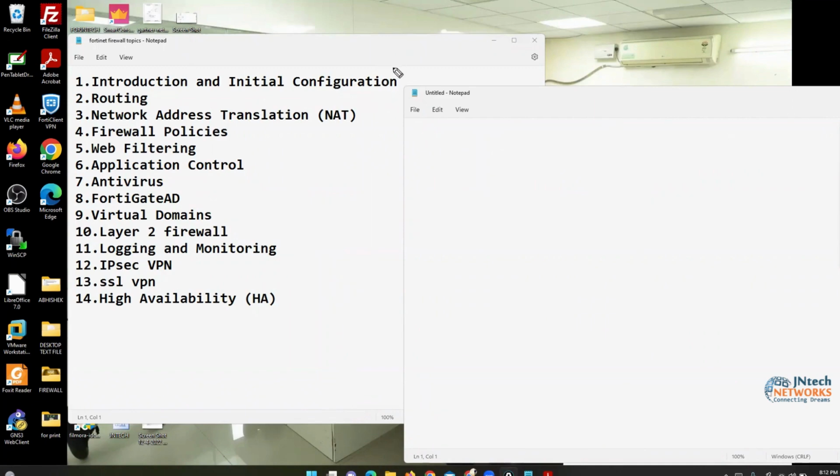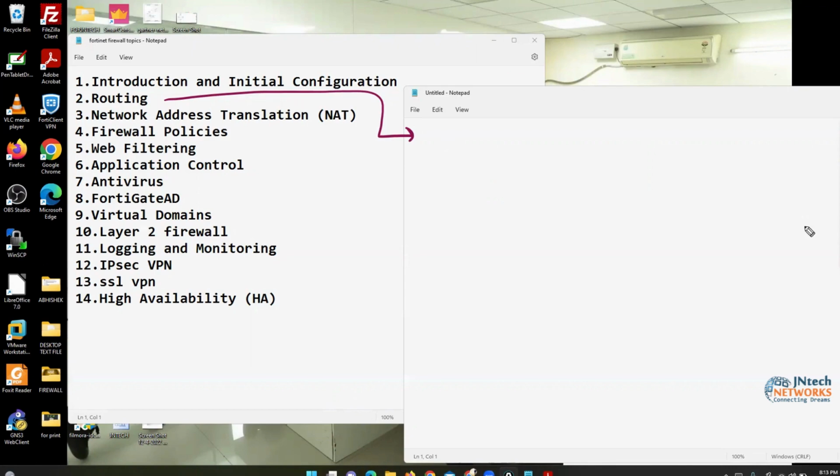RBAC. So only this concept, this chapter number 1, will take minimum 3 to 4 hours. Only this first chapter, first topic. After that, we can go on to the routing concept, and yes, it's a common topic. But you know, guys, routing concept we use on routers. We can configure routing on a router, like static routing, default, RIP, EIGRP, BGP, OSPF. But you know, like other vendors, Fortinet is giving you the option to configure routing.